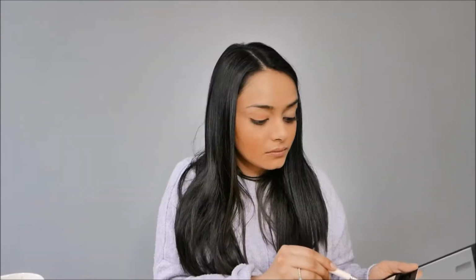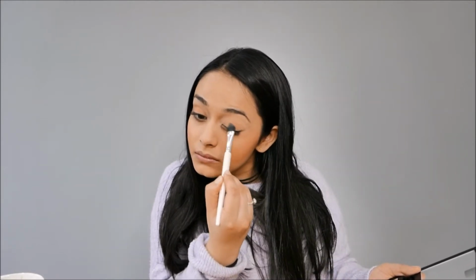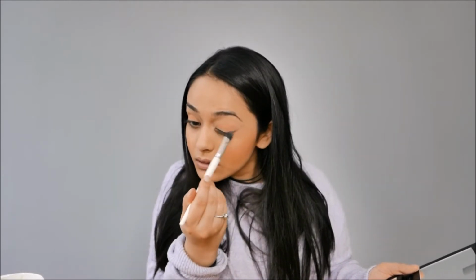Then I'm taking Eden, my favourite colour at the moment. It's so pretty and peachy, I think it's just perfect for spring. This is going all over the lid and I'm blending it up into the crease. I'm applying this with a Sephora concealer brush from the Complexion Perfection set. I'm going to apply Blood Moon all over the lid with my finger to pack extra colour on.